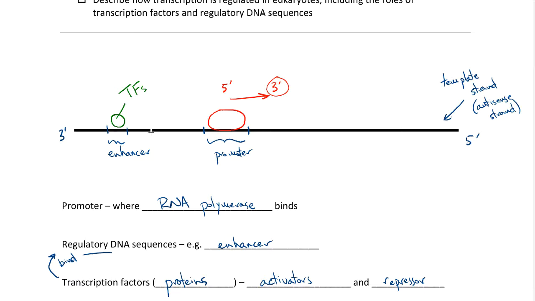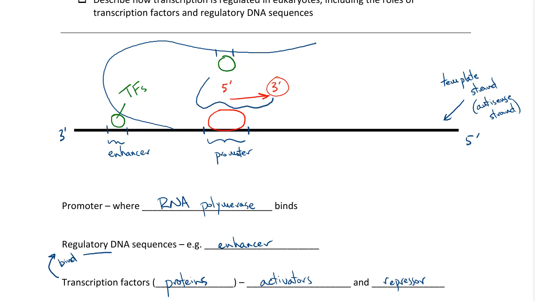Now, how does that happen? It's not at all obvious from the way that I've drawn it. But what's actually thought to happen is that the DNA loops around. So it's not like shown here, but when the transcription factors bind, the DNA loops around, and so the enhancer, for example, ends up here, and the transcription factor over here. Let me draw that in green so it matches what I did before. And then it's going to bind other proteins that actually help the RNA polymerase to bind to the promoter, and therefore make it more likely that transcription is going to progress in this direction.